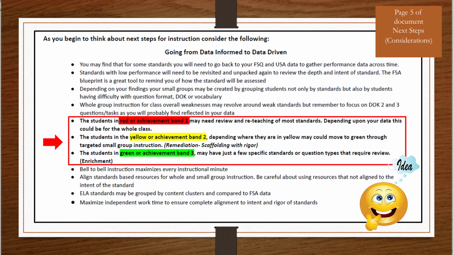Students in the mastery values, green achievement band, will benefit from enrichment of the standard, which encompasses providing the students with additional opportunities to practice with the standard at the assessed level of rigor. The ultimate goal for all of the evidence collected and analyzed is to now act upon it, taking the teachers from data-informed to data-driven.